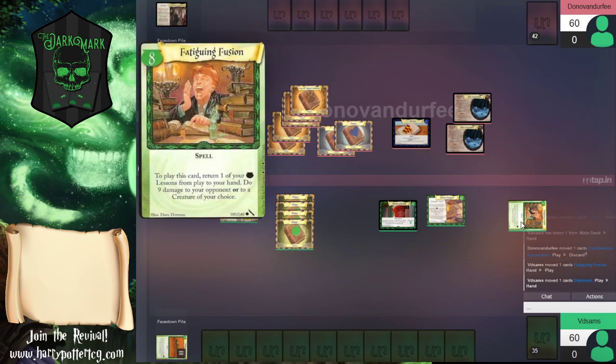What's this one going to be? Ooh, Fatiguing Potion. Looks like Ron's getting sleepy. To play Fatiguing Potion, you return 1 of your potion lessons from play to your hand. The funny thing is, even if that said discard it, Potions Dungeon's making us return it to our hand anyway. Now, it's going to be 9 damage to an opponent or creature of our choice.